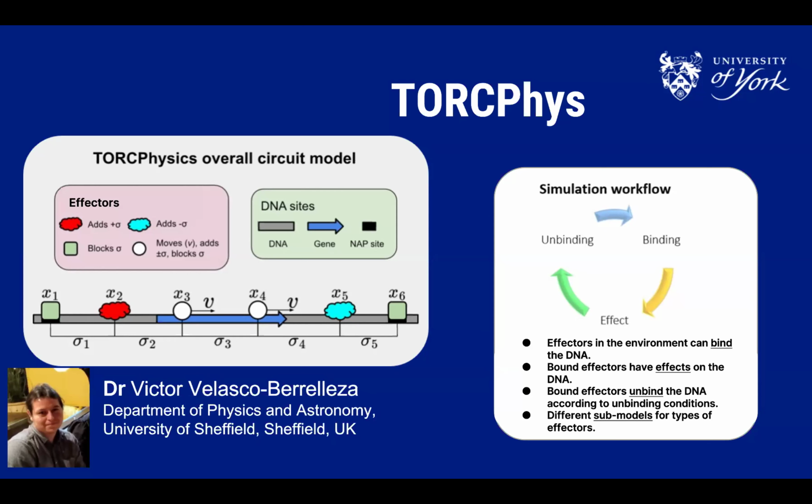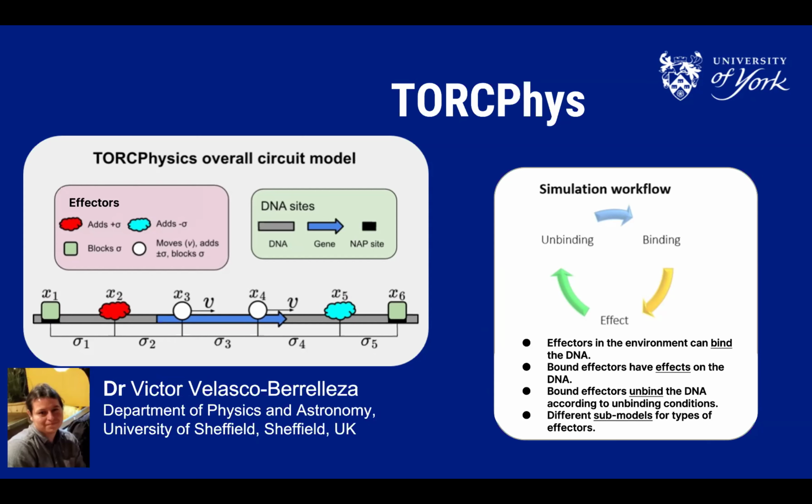So that's your DNA, and then you've got effectors. So you've got things like the red cloud that connect to the DNA and add positive supercoils. You've got things like the blue cloud that take them away. Those are those fun enzymes that stop everything from exploding. Then we've got our blocks, our green cubes. These are things that stop supercoiling moving around. So if enough stuff grabs onto a bit of DNA, or if the DNA forms a little knot somewhere, then the supercoiling can't get past the knot, can't get past the big thing connected to the DNA. Much like if you're twisting a rope and someone just grabs part of it and you keep twisting, the twisting doesn't go through your hand.